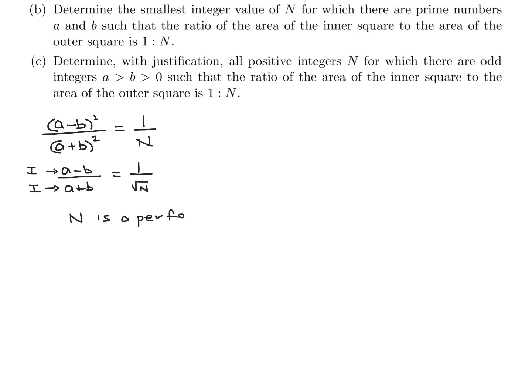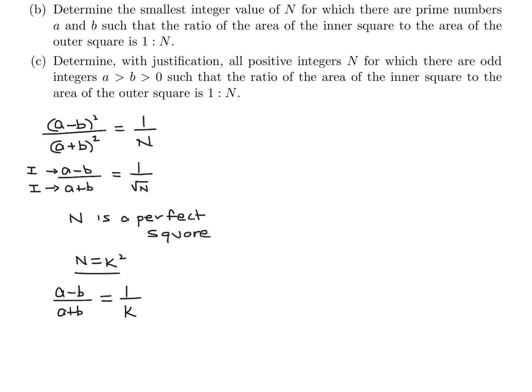Because if it's a perfect square, then there will not be any square root once you take the square root of a perfect square. So if n is a perfect square, then n is equal to k squared. All right, because this has to be a non-radical. There can't be any square root because this side has no square root. Okay, so that means that (a minus b) over (a plus b), if you substitute this, is equal to 1 over k.